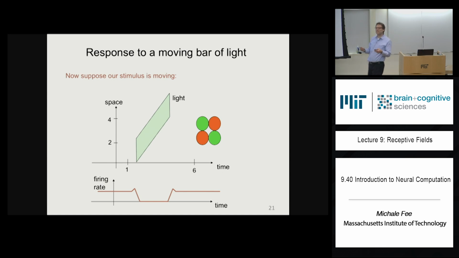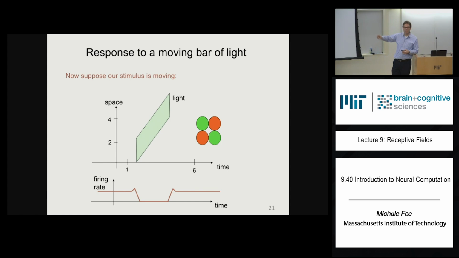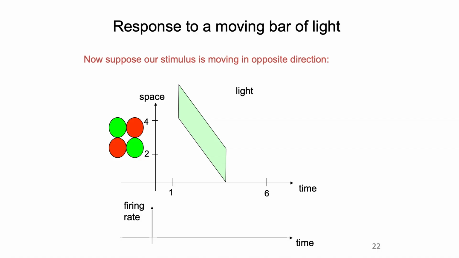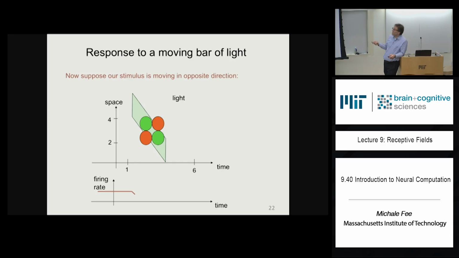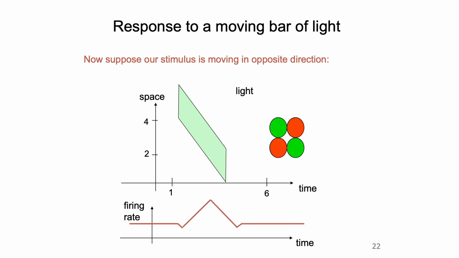Okay? All right, so what kind of stimulus will activate this neuron? Yeah, a stimulus that moves from top down. Okay, so let's take a look at that. Here's our stimulus. You see that it's going to just hit that inhibitory lobe, go down a little bit, and then the excitatory lobes of the receptive field are going to overlap with the stimulus. You're going to get a big positive peak, and then the stimulus will move out of the receptive field, and the firing rate will go back down to baseline. Okay?